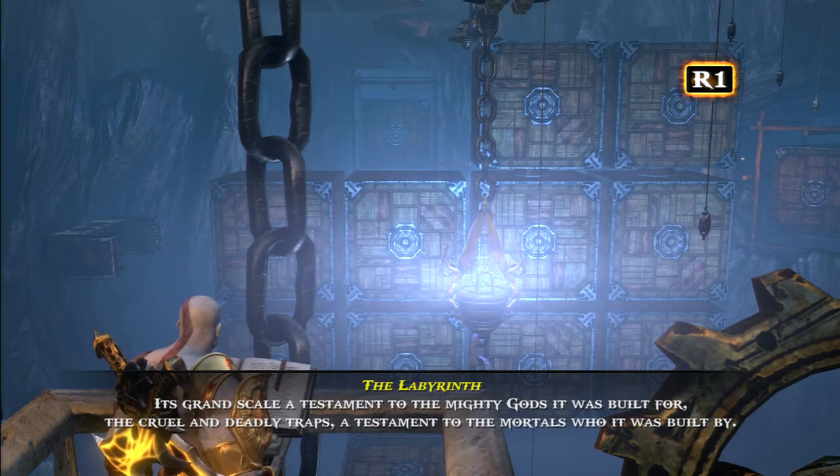Scale a testament to the mighty gods it was built for. The cruel and deadly traps a testament to the mortals who it was built by.